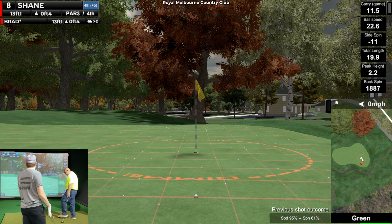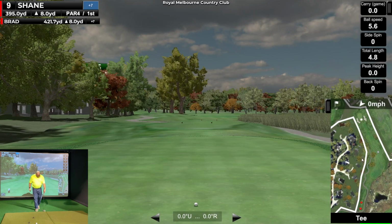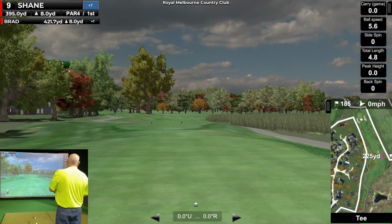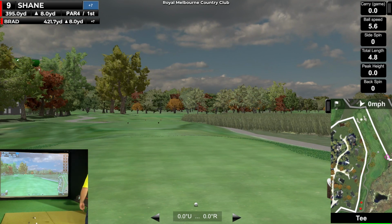Oh yeah, it'd be nice. This is an easy putt, you got this. Come on. Dang it, it's all right. All right. We got the tee. Big dog leg. Aim more right. Yeah, that's good. Because if you hit it straight, we're good. But if you have your normal shot shape here, we'll probably be in the fairway.